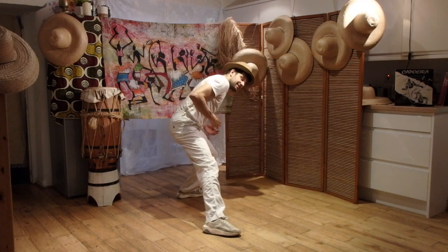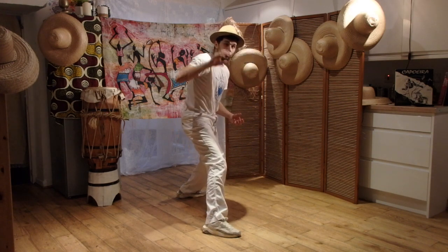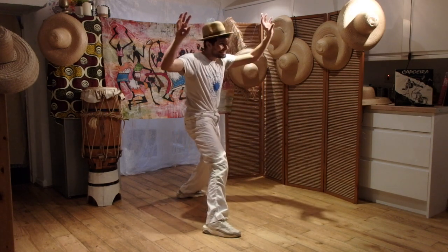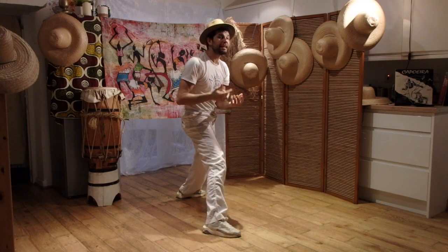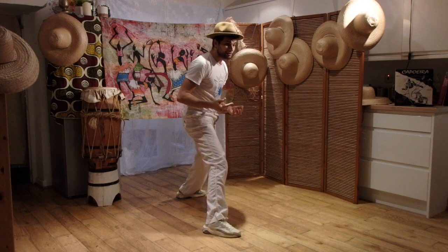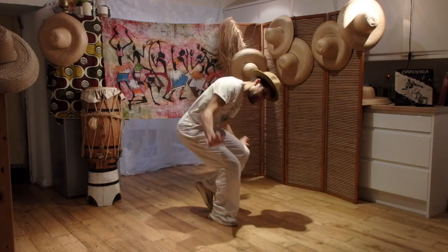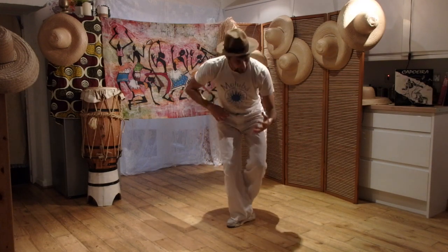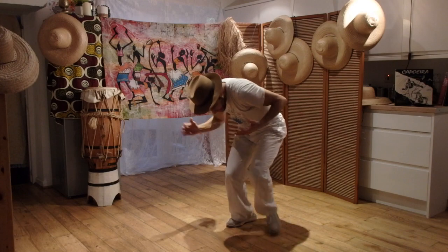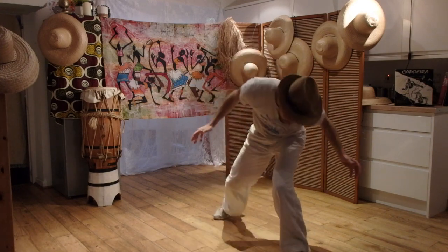Now here, there's a very quirky movement in capoeira, which is transitions between what happens, what didn't happen, and what could have happened. I know this sounds complicated, but also fascinating. So something like this happened, and then this is what could happen, what didn't happen. This is what this movement is. Then here there's a headbutt. Again, it looks like just here, but it's a headbutt.